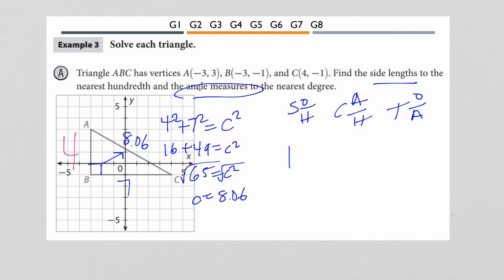I like tangent. Tangent of angle C, I'm going to find angle C, is equal to O over A. Well, what's our opposite value if we go based on angle C? So if we go based on angle C, this would be opposite. This is your hypotenuse, and this is your adjacent. I'm going to write this in green. Adjacent, opposite, hypotenuse. So opposite is 4 over adjacent, 7. I want to find angle C, so how do I get rid of tangent?